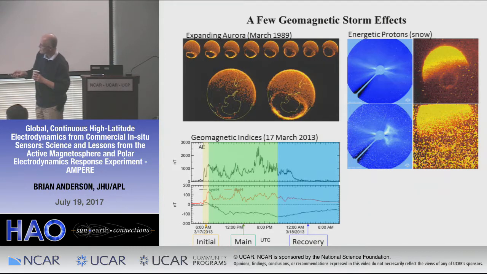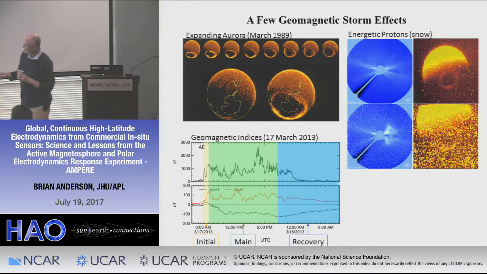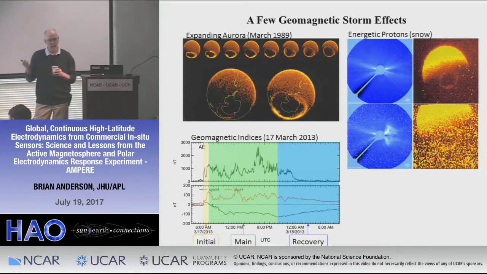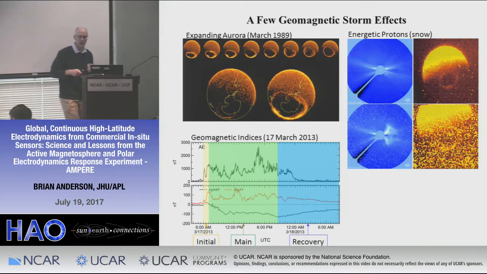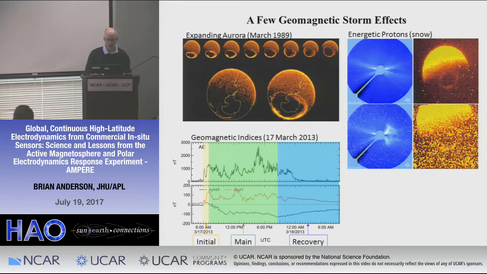And as you can see, in the auroral electrojet indices, which is high latitudes, there's an awful lot of dynamics within all of these gross main phases. There's been a lot of work done in statistical analyses, organizing by Dst and storm phase and so forth, and cutting it finer. But as of the 1900s, this was kind of the state of the art in terms of what we knew about what storms did. And we were just learning that coronal mass ejections were one of the primary drivers of geomagnetic storms. So that's the era, if you will, of the germination of the ideas that eventually turned into AMPERE.